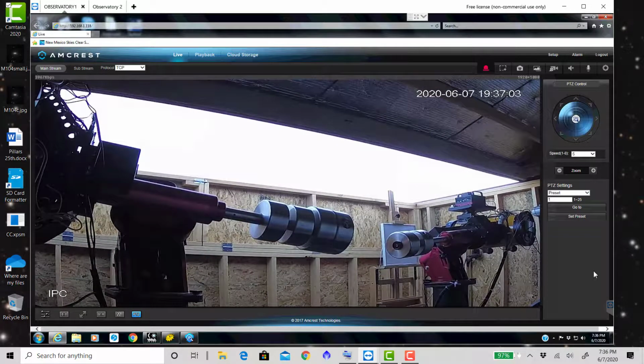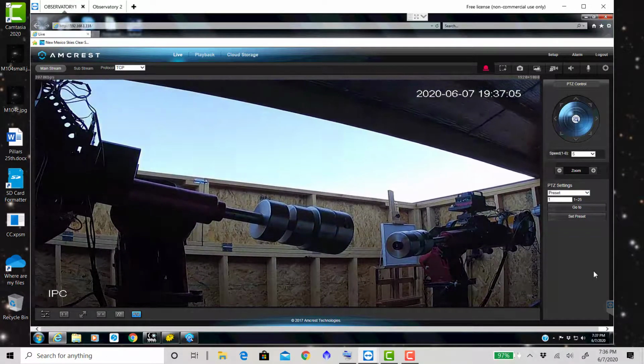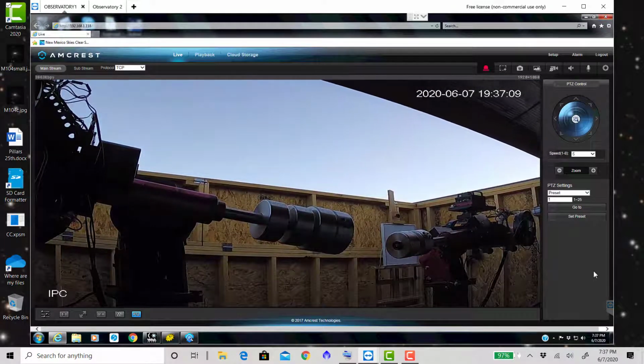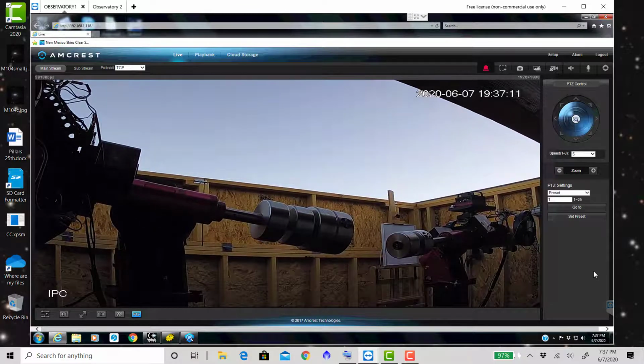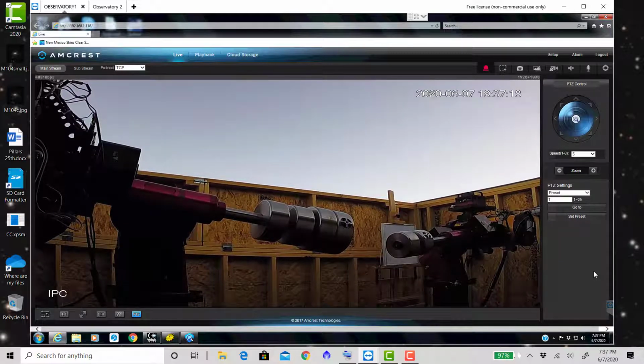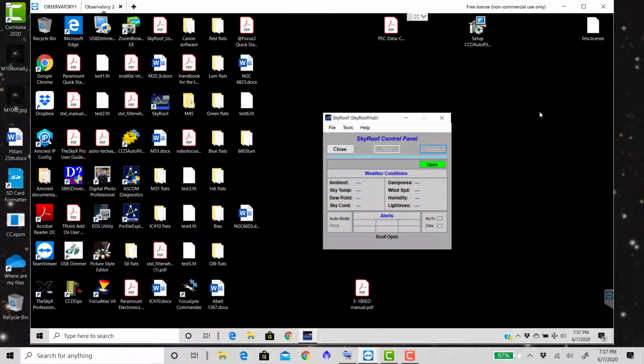And I'm watching it also on my smartphone here, and everything looks like it's doing what it's supposed to. And once it stops, and it looks like it has stopped, we'll go back to Observatory 2, and you see how it says roof is open, and the close button is active.